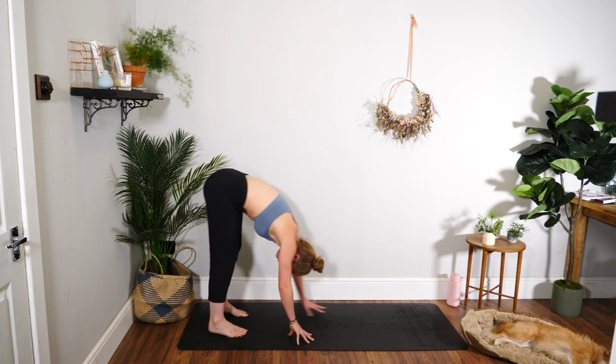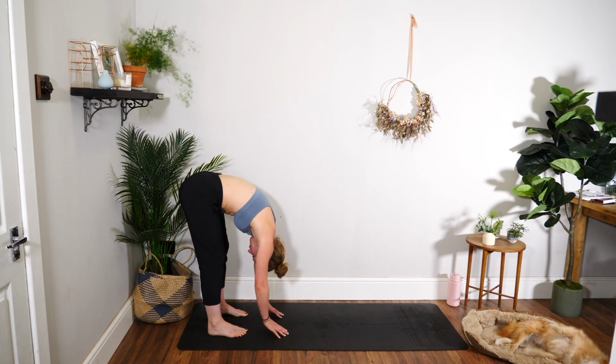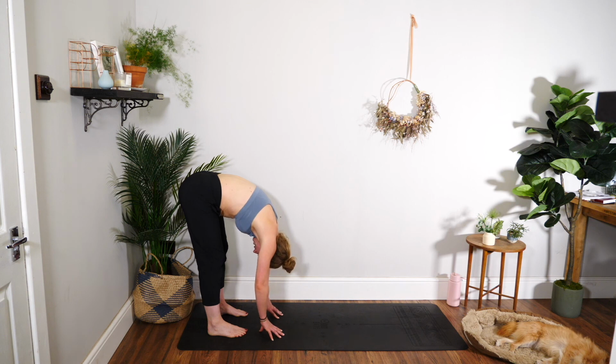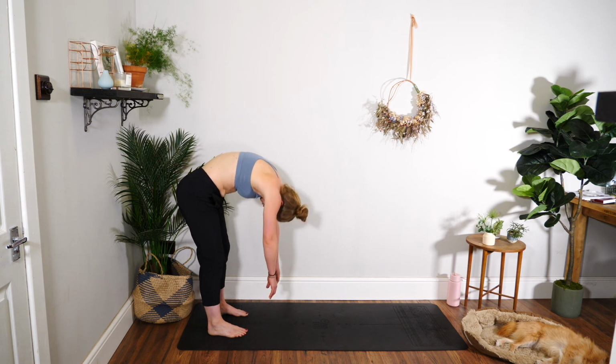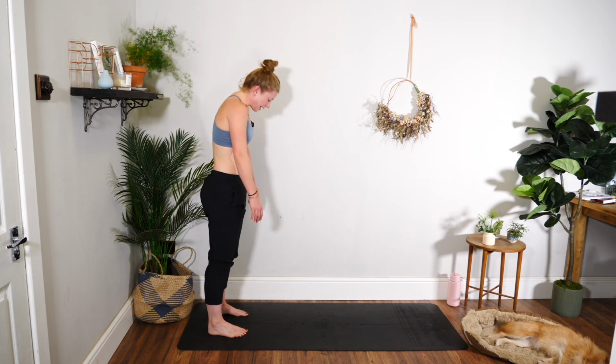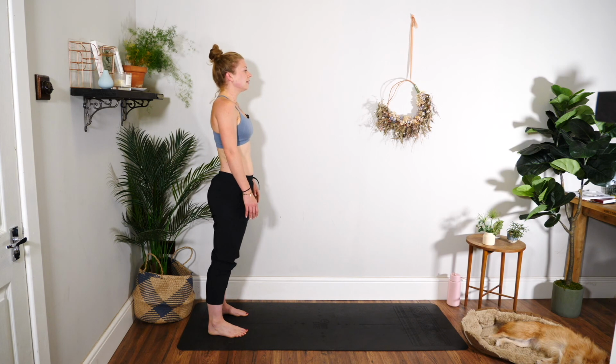Walk your hands to your feet until your feet are flat on the floor. The legs are straight, but they're not locked. And are you closer to the ground than that very first roll down of the night? And then take a nice big deep breath, and as you exhale, gradually roll up nice and slowly, a vertebra at a time, until you're all the way back in neutral. So we end how we started.